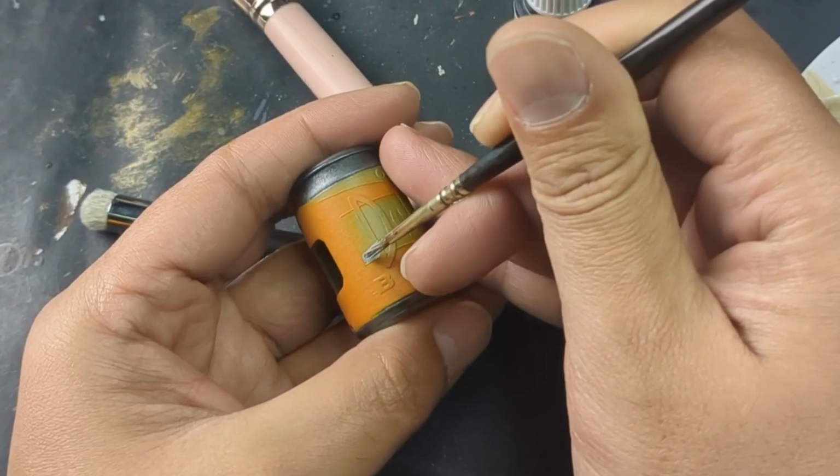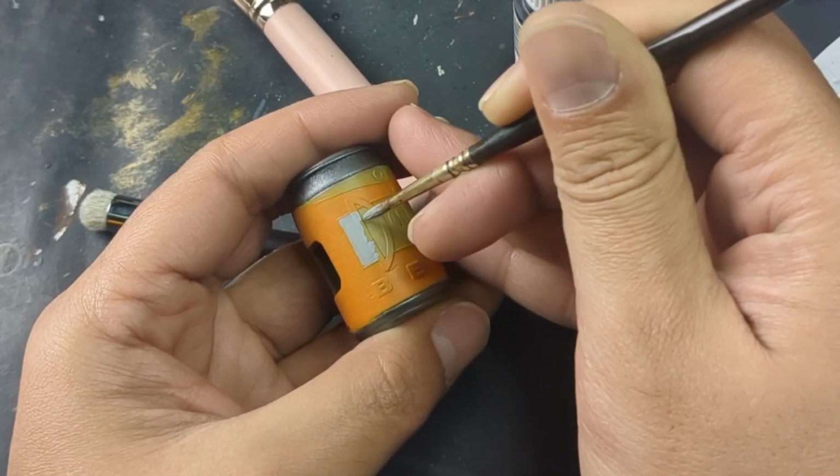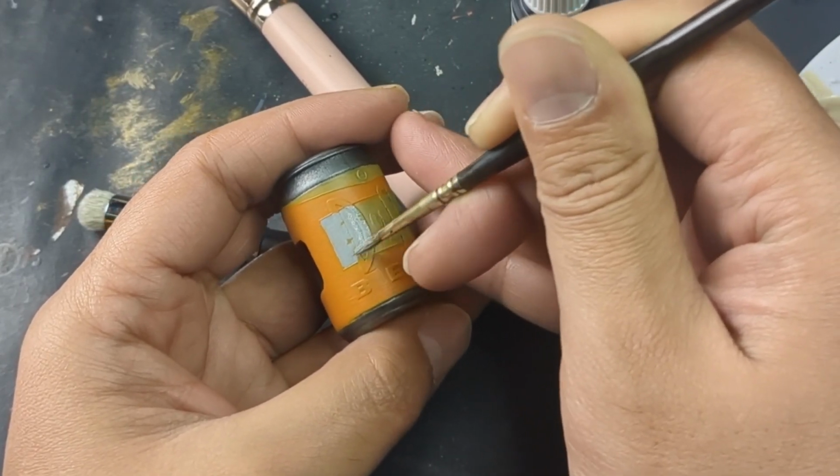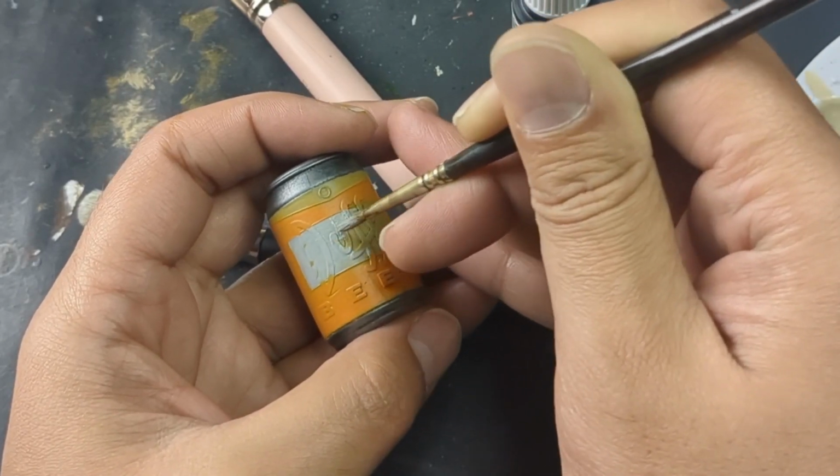Next, the white label got a base coat of ash gray. Now, I know this doesn't look too bright in the bottle, but I wanted a toned down white for this label. This is because I plan on having Homer's shirt be the brightest object on the model.